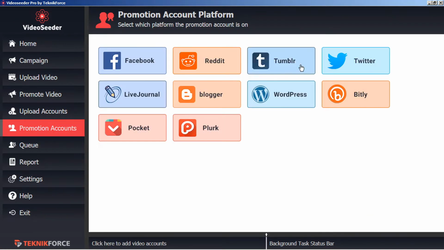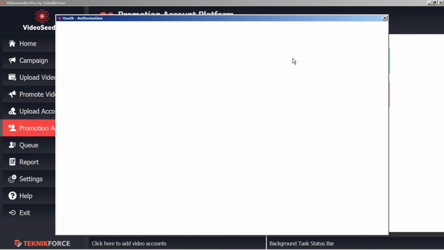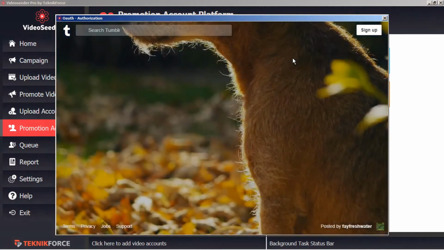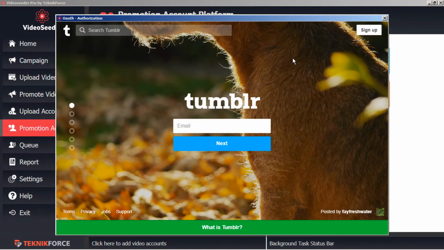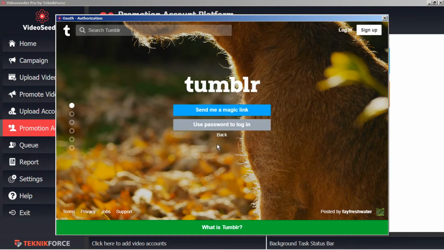Moving on, let's do Tumblr. Tumblr's OAuth page opens. We just enter our login email address.